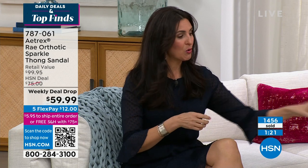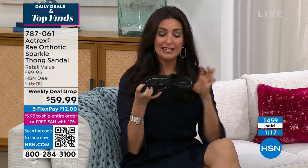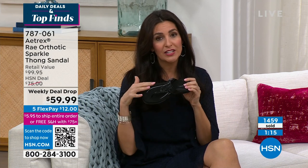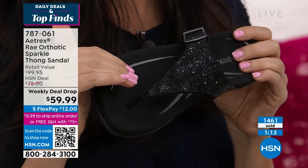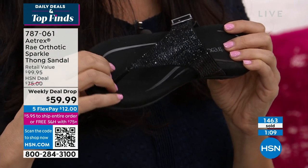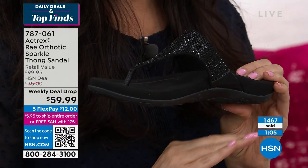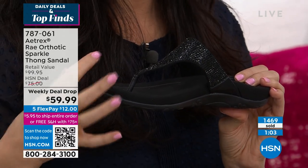And so that's what's so important when you're wearing a shoe. This is actually a shoe that is doing you good. It is extremely cute. I love that it's adorable. I've been getting so many compliments on it. But the thing is, this is the shoe you reach for over and over again because you realize those flat shoes don't do us any good. All they're doing is taking a beating, but they're not helping our feet feel better.